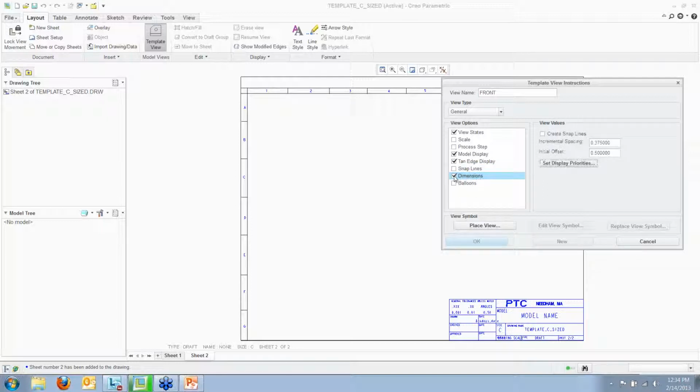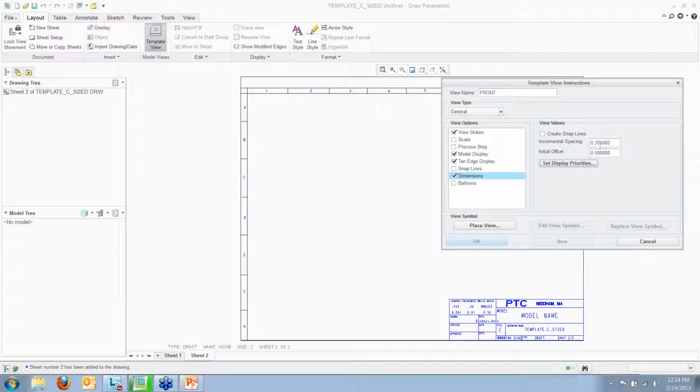Dimensions, if you like to automatically show your dimensions, then this is where you will do that. You want to make sure that you'll have those options turned on in your drawing template. Now that being said, I remember back in the good old days of Wildfire, probably 3 or so, I tried to do this and I created a template showing all of my dimensions, and as you guys can probably already predict, it failed miserably. Things just didn't work out well. I will say they work better now.